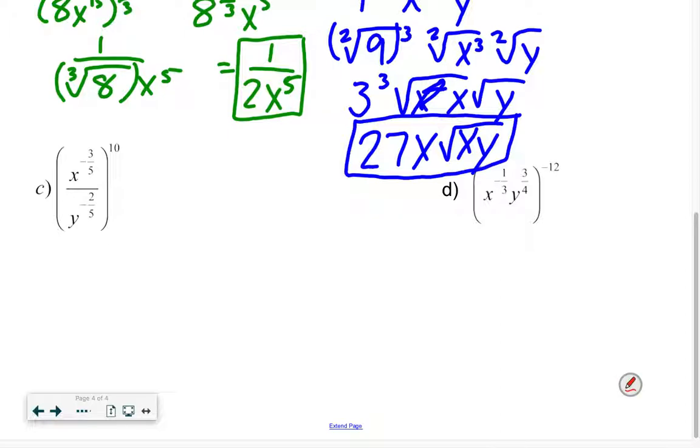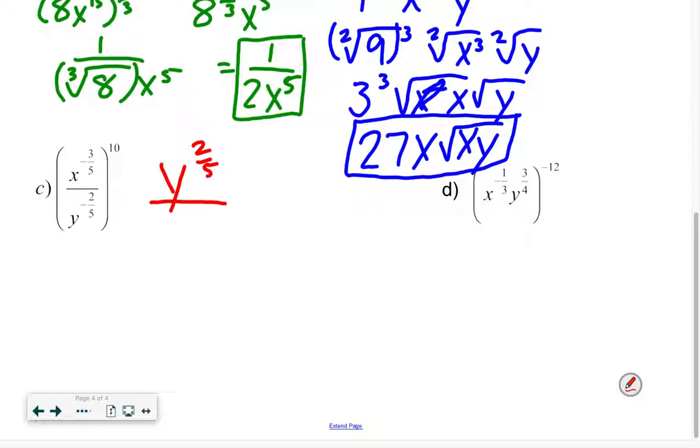Let's deal with the negatives inside first. I have x to the negative 3/5. Put 1 on top. The other thing you can do when you have stuff on the bottom, you notice how your bottom is negative? Do you know what 1 over does? It brings it up top. So if you have a negative on top, bring it down. If you have a negative on bottom, bring it up. So flip them. So we're going to write our y upstairs. So y to the 2/5.